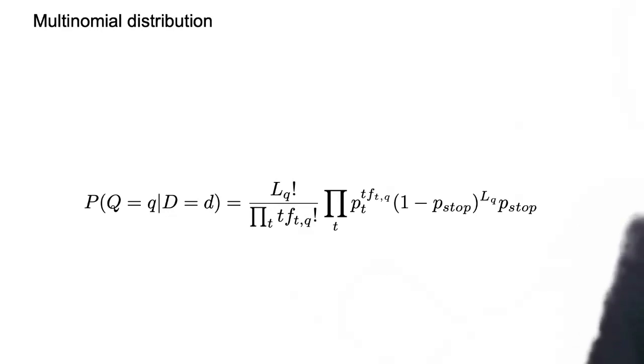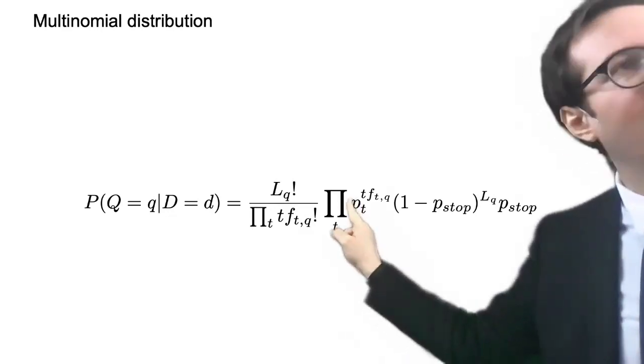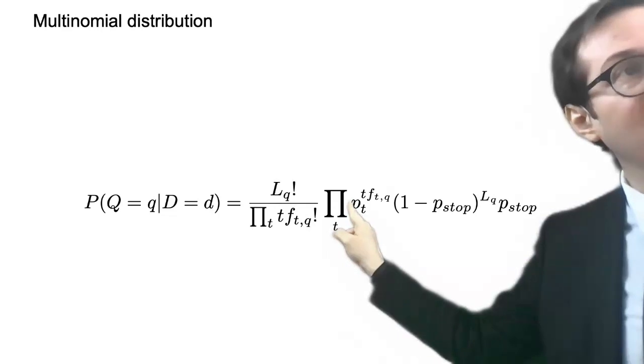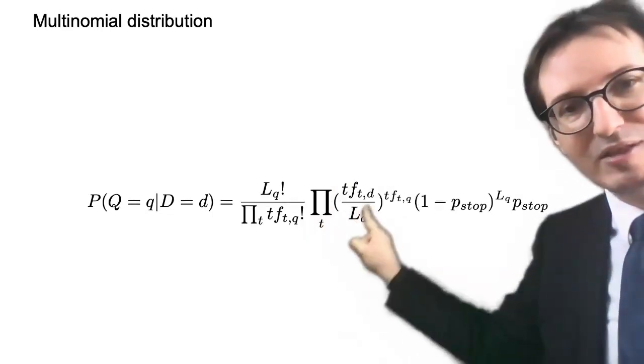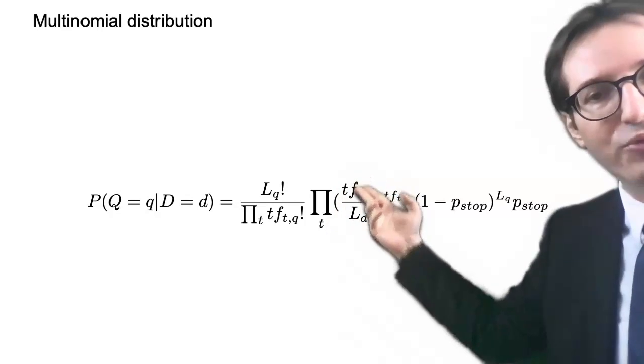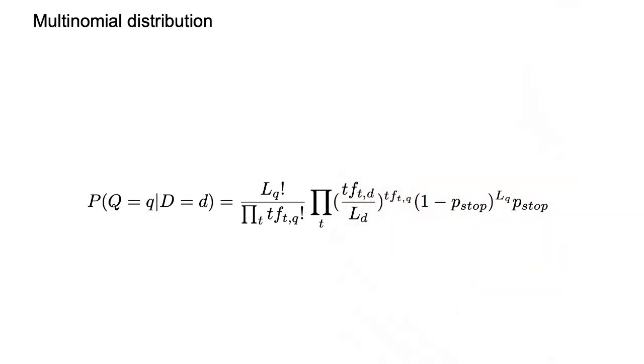Where is D then? D gave me the weights. I basically looked at document D and inferred the weights. So in fact, the weight is basically the term frequency divided by the length of the document, right? The higher the term frequency, the higher the probability, and the lower the term frequency, the lower the probability. So I basically compute my weights based on the input documents. So now you see it's the term frequency of document D. Now, note that Q is constant, right? There's a lot of constants in there.